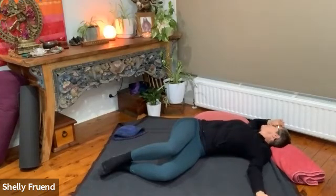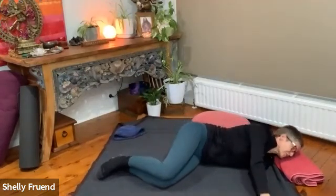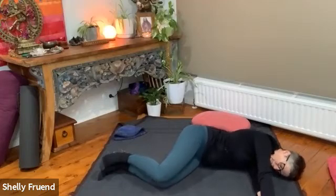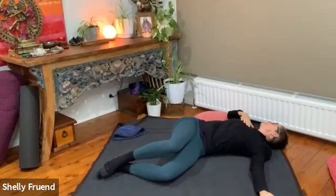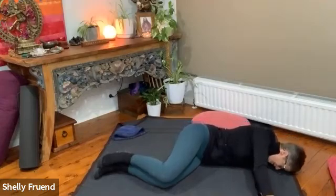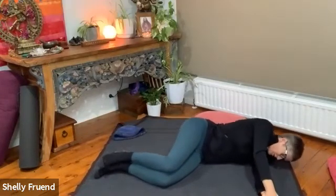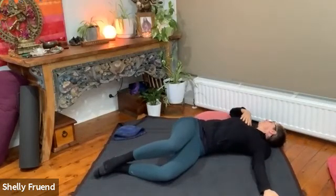Let's go into arm slide from here. So turning your chest back to the floor, slide your hand across your body like you're putting moisturizer on the skin. Now you might need to get rid of your support under your leg or lessen it. A rolled towel can be good because you can unravel it a little and make it a little lower. And enjoy your arm slide like you're lying on your favourite beach, anywhere in the world. Not sure when you'll be allowed to do that again, so you might like to imagine it. Lucky we've got so many good beaches here.